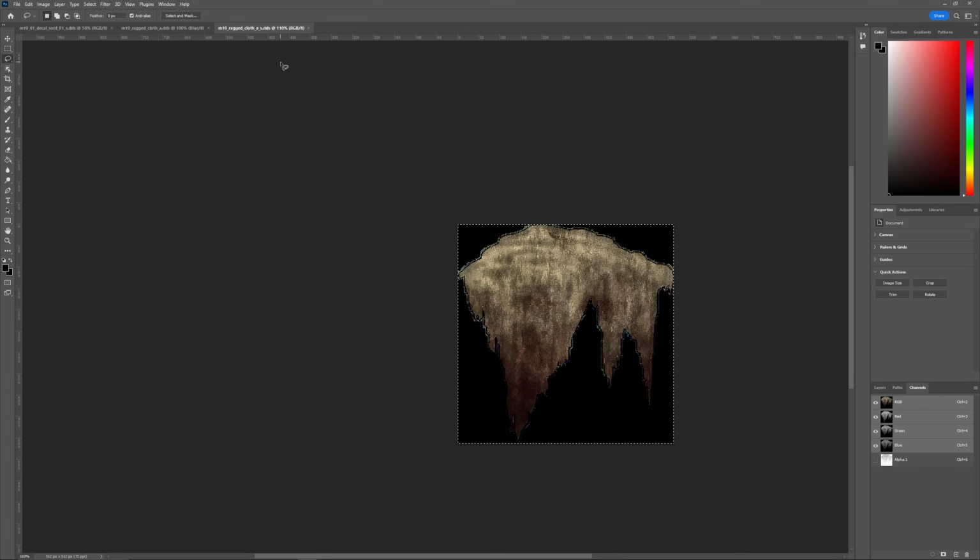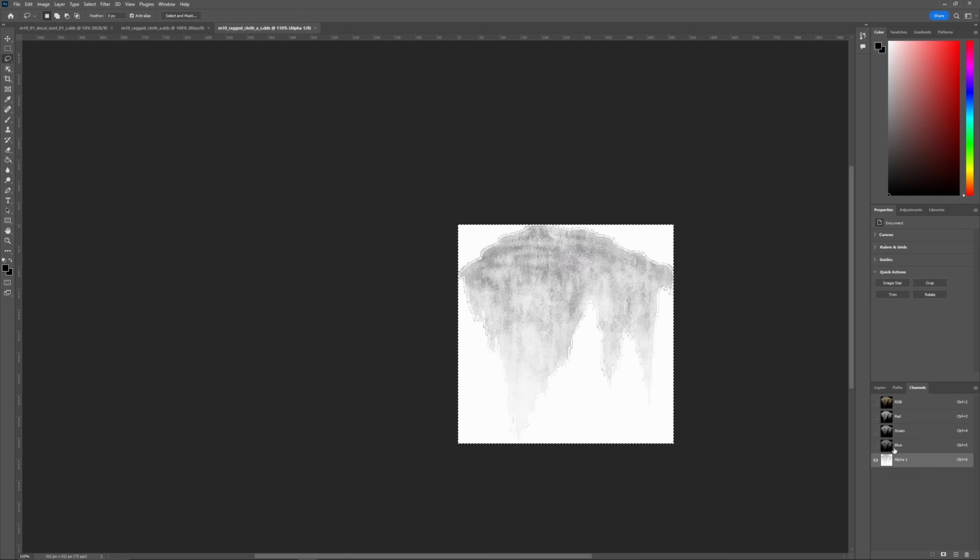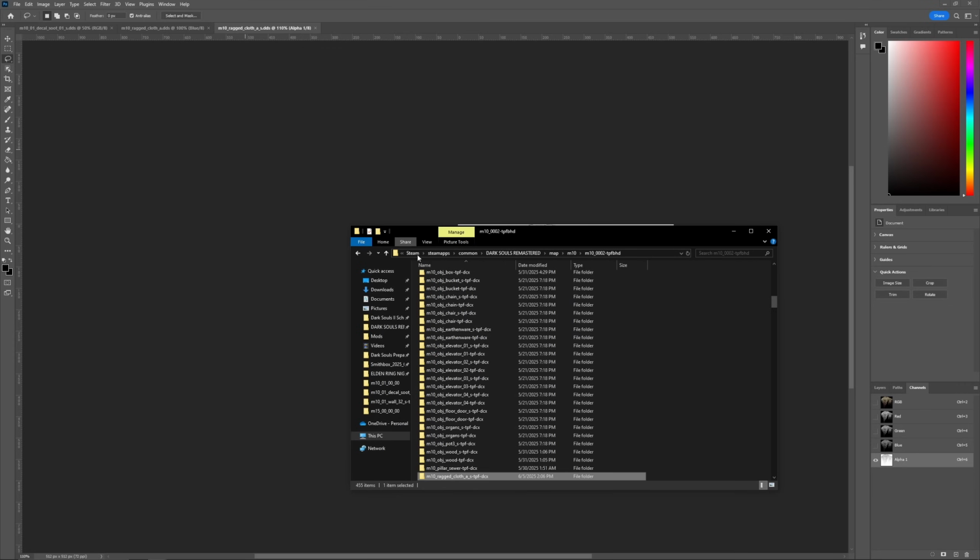So currently what I'm doing is setting a baseline for the spec maps. I need to go in through each one, and I can tweak them more to make the specularity look like I want it to look. But for now, I'm just making the higher resolution spec maps, and then I can go back later and adjust the levels to make them look better in game. But anyway, so we've saved that.